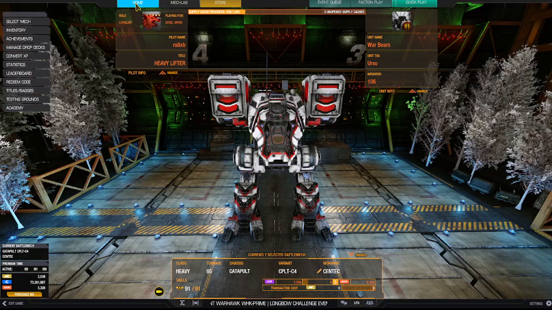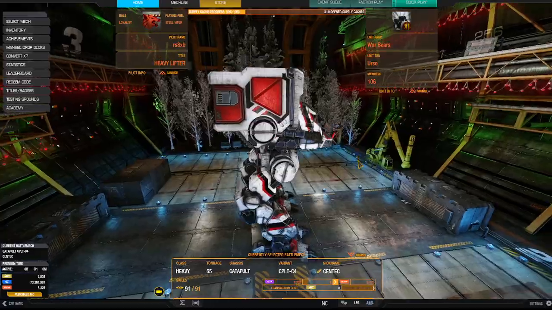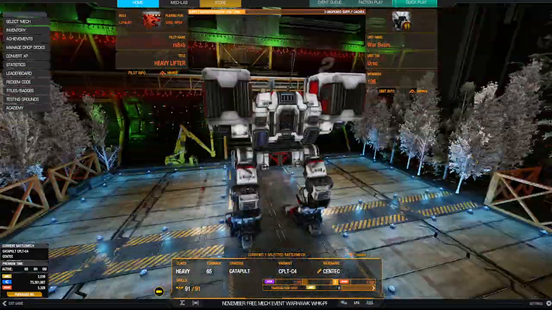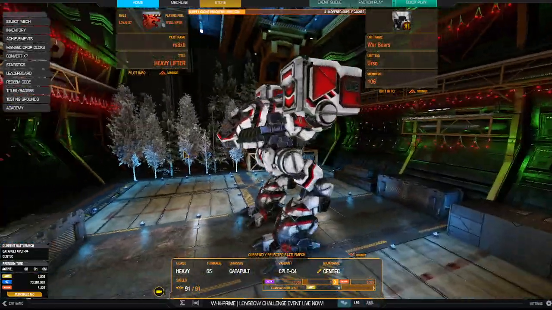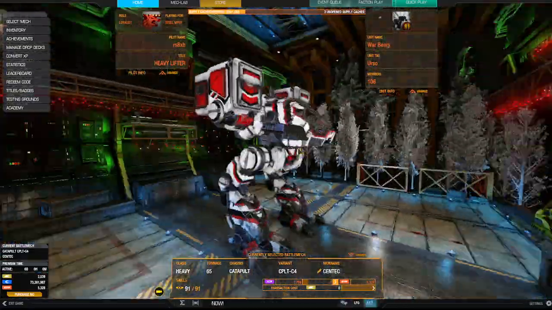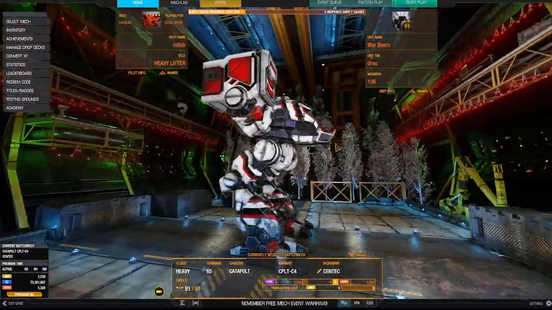So, in closing, I hope you have a good holiday season, and I hope you consider getting either an Inner Sphere or a Clan missile boat. As long as you're running a missile boat, that's the only thing that really matters to me. And you know, they both have their pros and cons. I think as far as the remaining weapons that Inner Sphere have, none of them really benefit my playstyle.